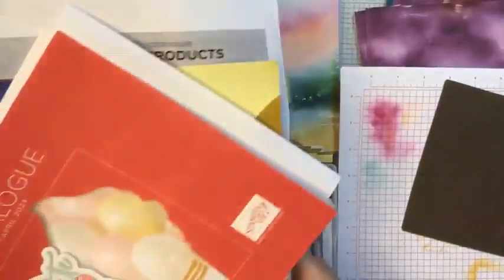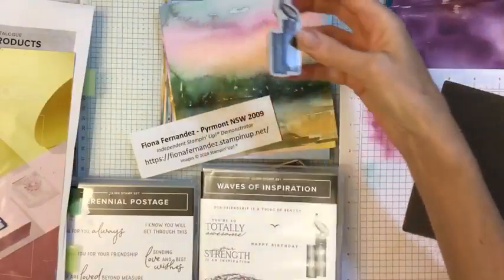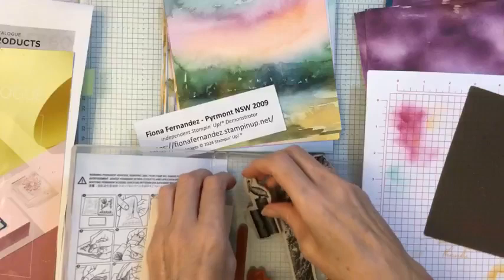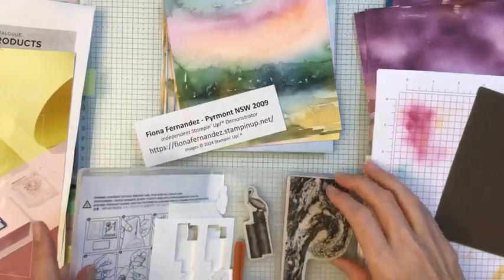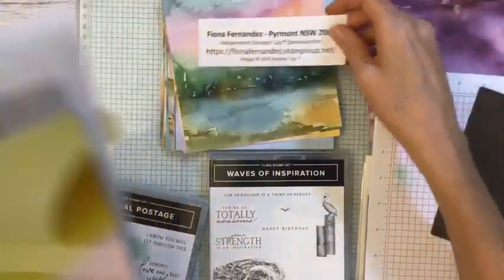Let's turn my sound off. Just getting my camera up. So I've printed off the lists, and if you're on my... Hang on, we better put this stamp back in the box before it disappears on the back of something. You know how good I am at that. Very good at that. Oh dear. Put that away for a minute. We'll get to that in a minute.